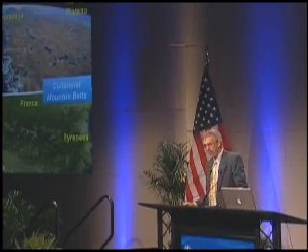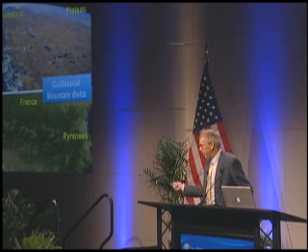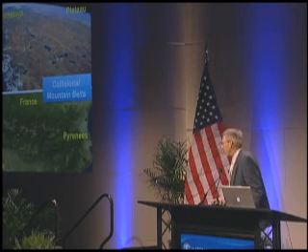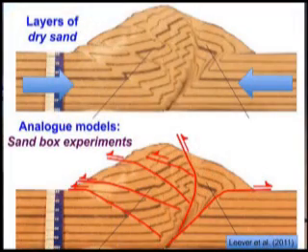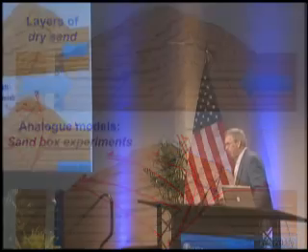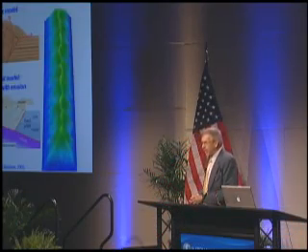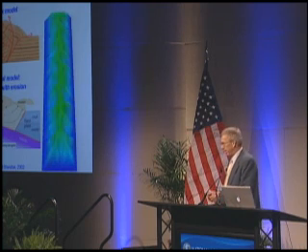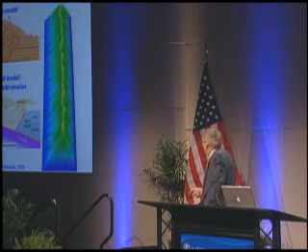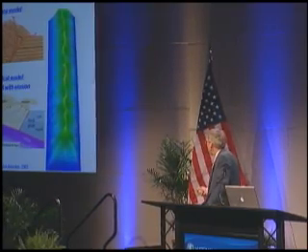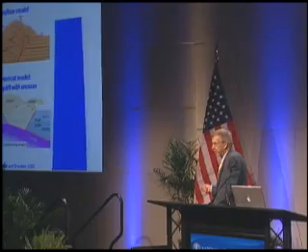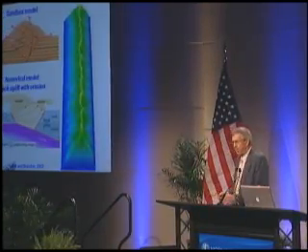Now, unlike a lot of other sciences, we don't have time machines that allow us to run experiments back in time, but we gain some insights from things like analog models. These are sandbox models where we're pulling 2 masses of sand together, and we see the way it deforms by a series of faults and forms a sort of 2-sided wedge that we see here. And these sorts of insights, along with numerical understandings of how rocks deform and geophysical and geological measurements, have underpinned the development of numerical models that are coupled with this deformation in the subsurface and erosion that occurs on the surface.